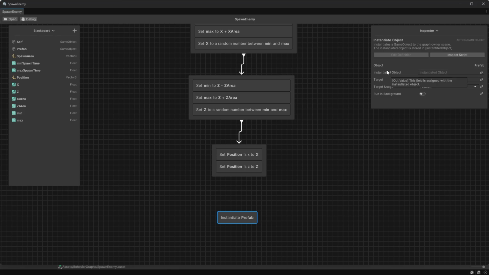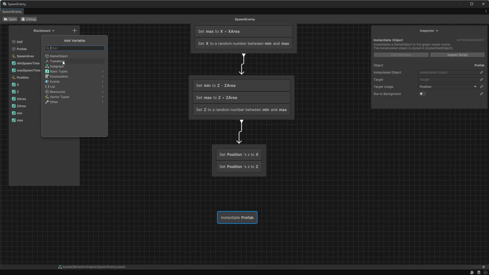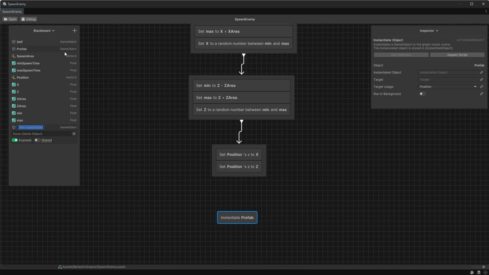Now, we need an instantiated object to store the newly spawned prefab. So we'll create a new game object. This is our new enemy. It should not be exposed, and we'll assign that to this instantiated object field in the inspector.